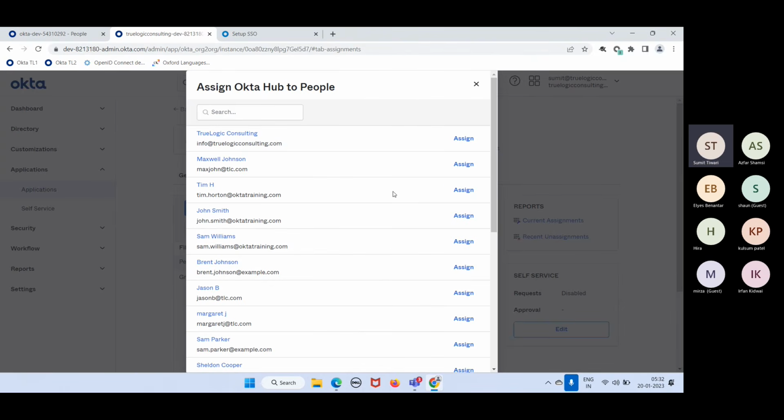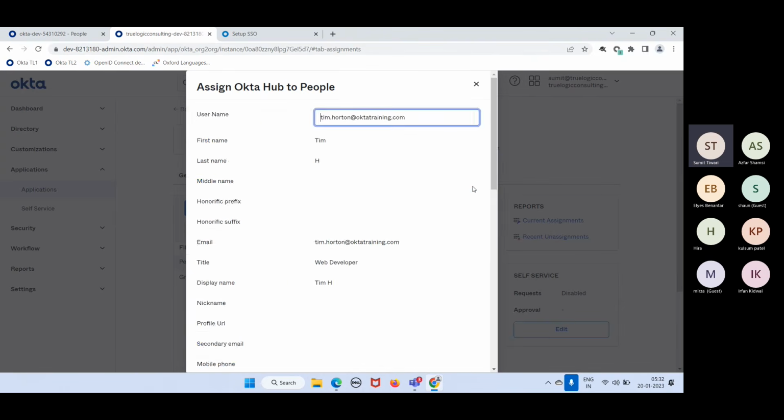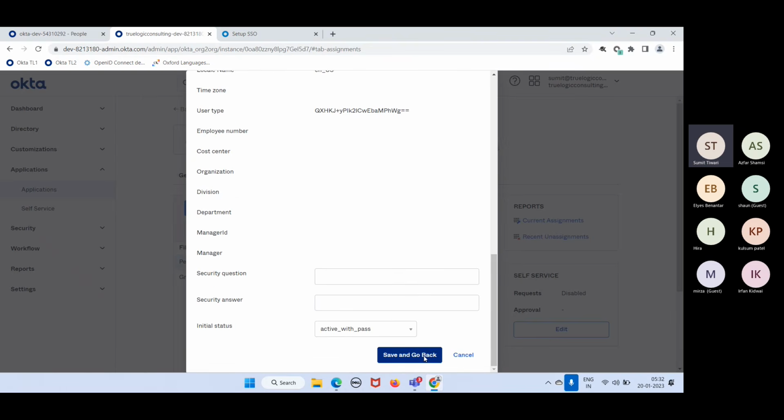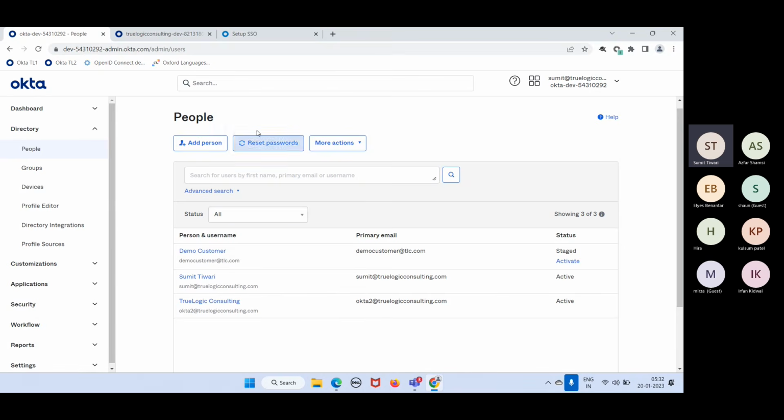So if you assign Tim Horton from your identity provider Okta or Spoke and click on save, the initial status is very important. It says active with password. That means when this user is pushed to this Okta, the user will be an active user and will have some password.